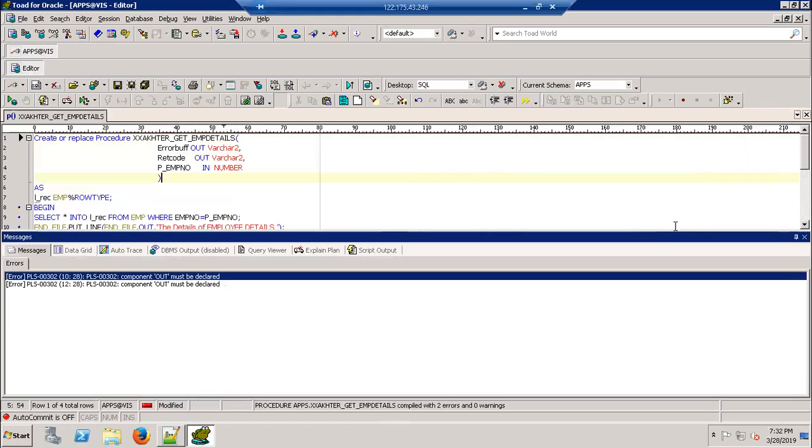Out must be written. That is fine, but this specification looks good. No, there is no issue with this specification. Error buff, red code.